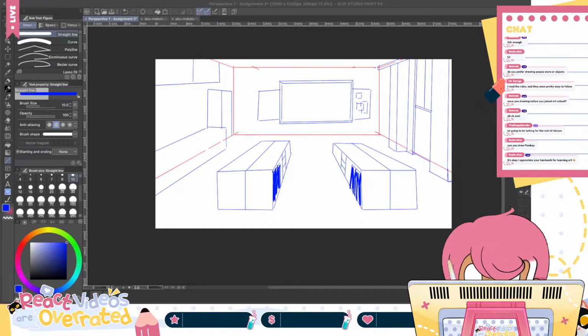What else? Oh, here's one that has kind of the extra boards that I was talking about. Okay, so there's more desks in the front, basically. But I don't know what they would use the desks in the front for.